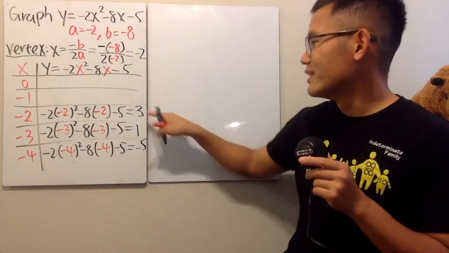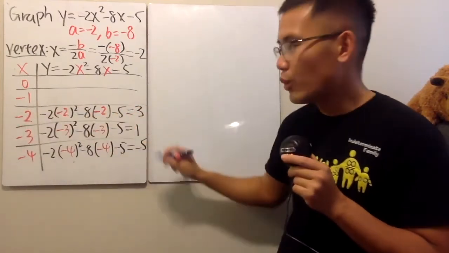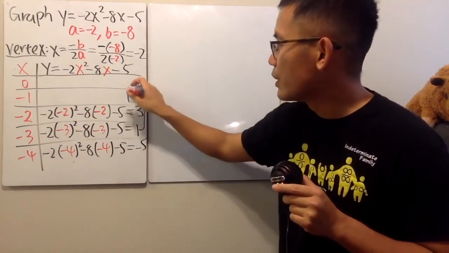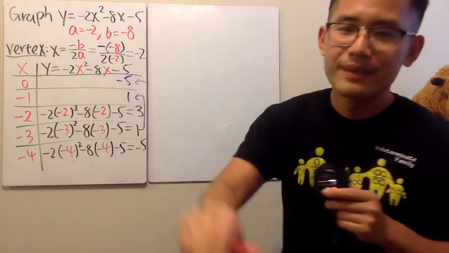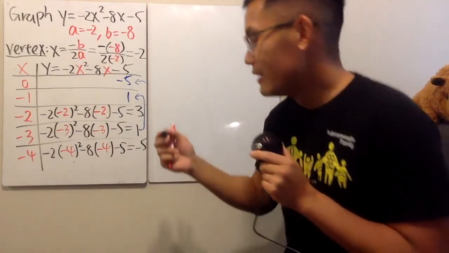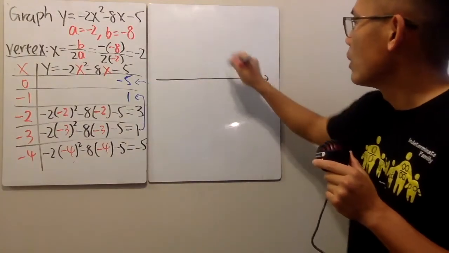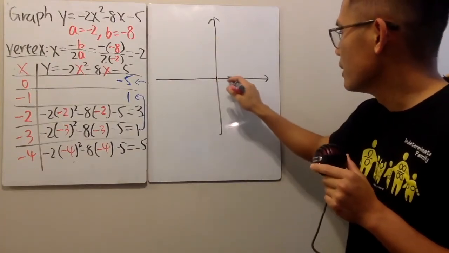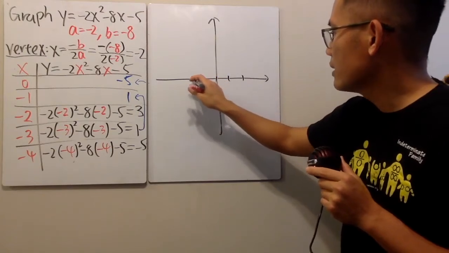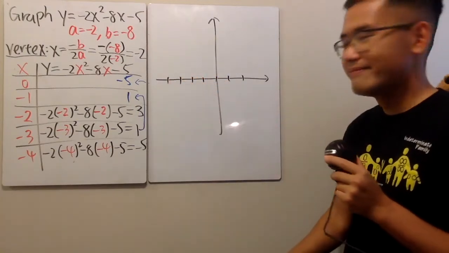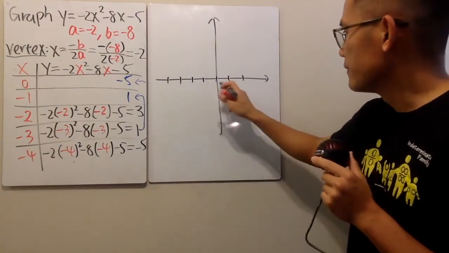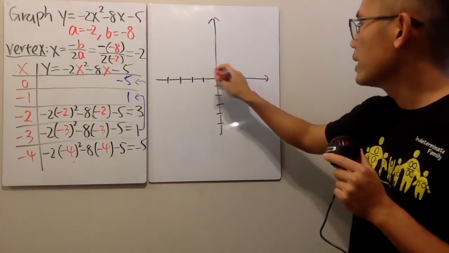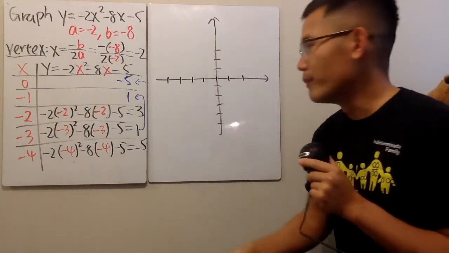And then, of course, you know this right here is the vertex, so this and that will be the same. And this and that will be the same. So we have our table already. So finally, let's go ahead and make our graph. This time we just focus on the negative values, right? So 0 and 1, 2, and then negative 1, negative 2, negative 3, negative 4. And of course, we have to go down to negative 5. So let's see, 1, 2, 3, 4, 5, and go up to 3. So 1, 2, 3. Here we go.